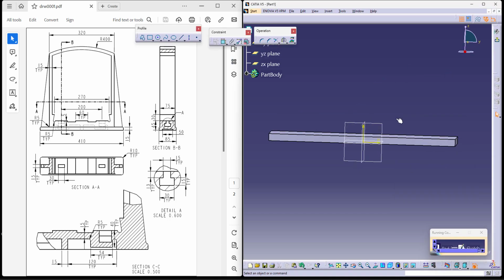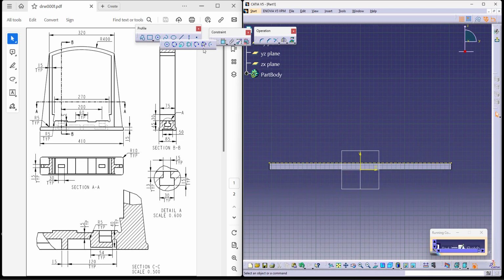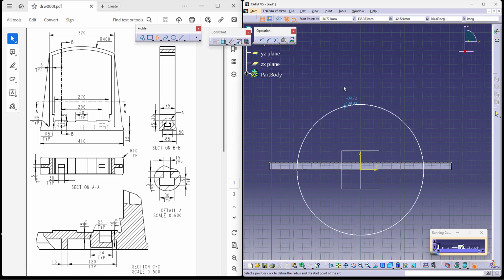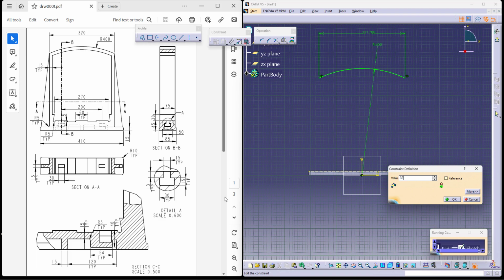Again, sketch. I'm using this as my reference. We know how to take references and keep them in construction mode. Let's try to take the arc. The arc actually has a center starting from the midpoint of this, which is this. So let's try to start and make the arc somewhat like this and keep them symmetric as well as dimension them. This is the dimension which I want to give, and I want to keep them symmetric with respect to the center axis, as well as give the distance in between both of them by taking those lines, which we will in a minute, which is 320.